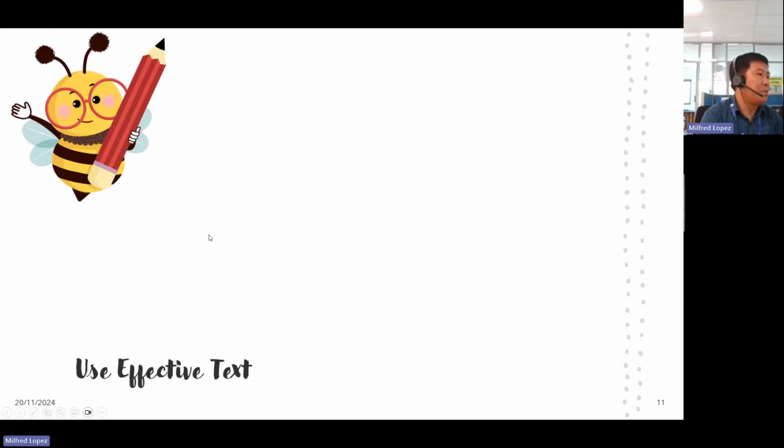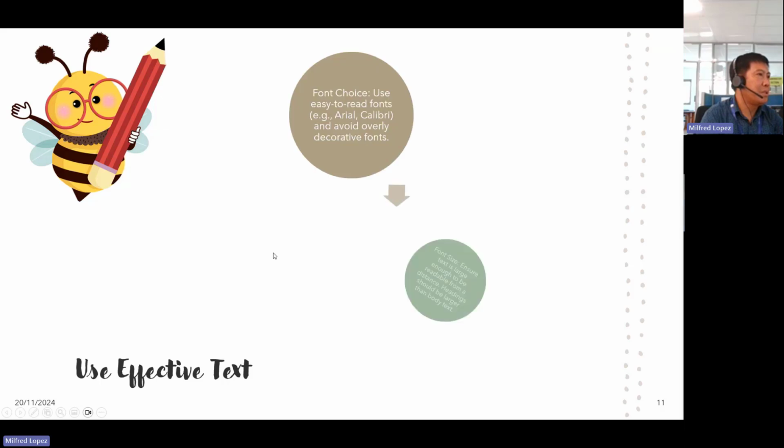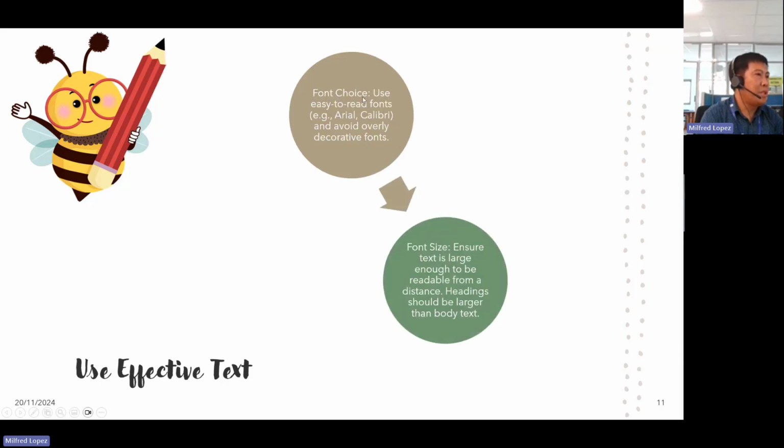Next, use of effective text. You have to choose the font size, and be consistent on the font size that you will use. Suggestion is Arial or Calibri. Those fonts are easy to read. And the font size should be readable. I'm not sure if you are able to read the font size here. I haven't tested.